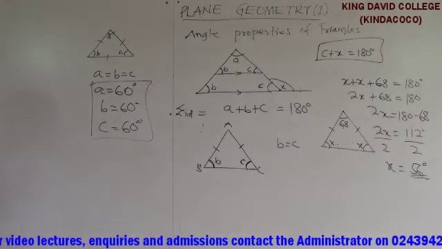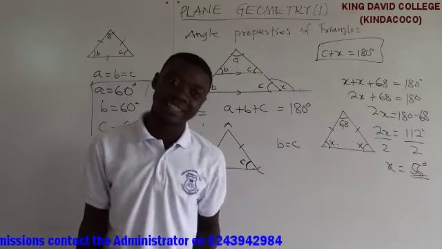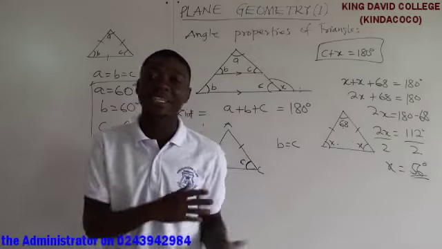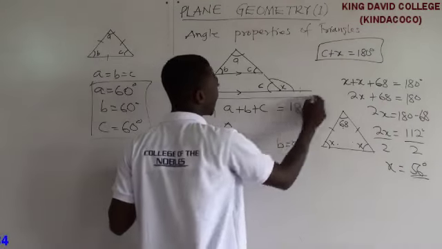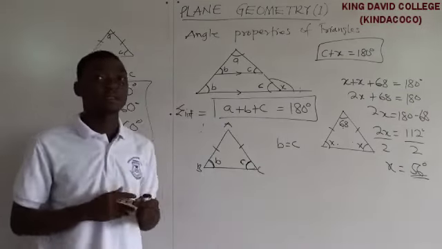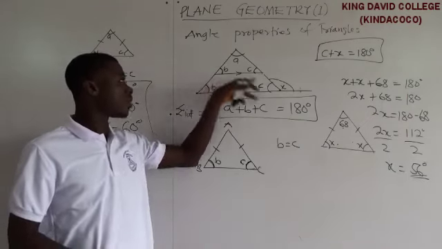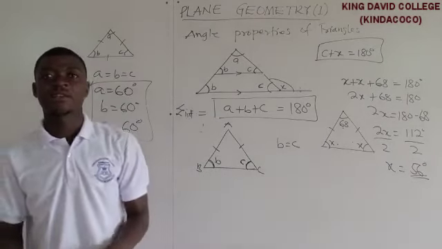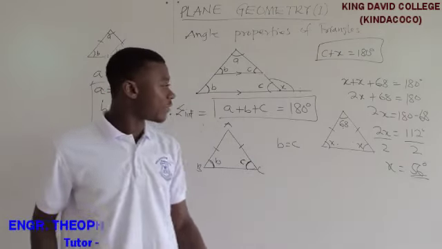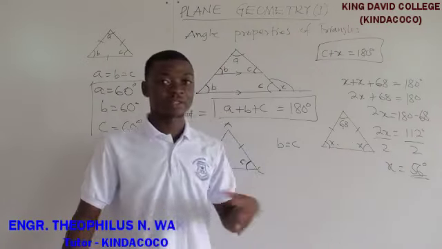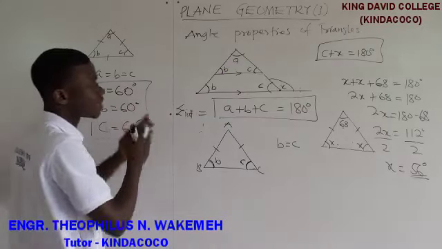But for the last one, which is the scalene, scalene means that none of the sides are the same. They all have their separate values. So in that case, this has to apply scaling. We have to be given all the three sides for us to be able to find the missing one. But for an exercise, you can be given one left out, and you should know what the value of it is.